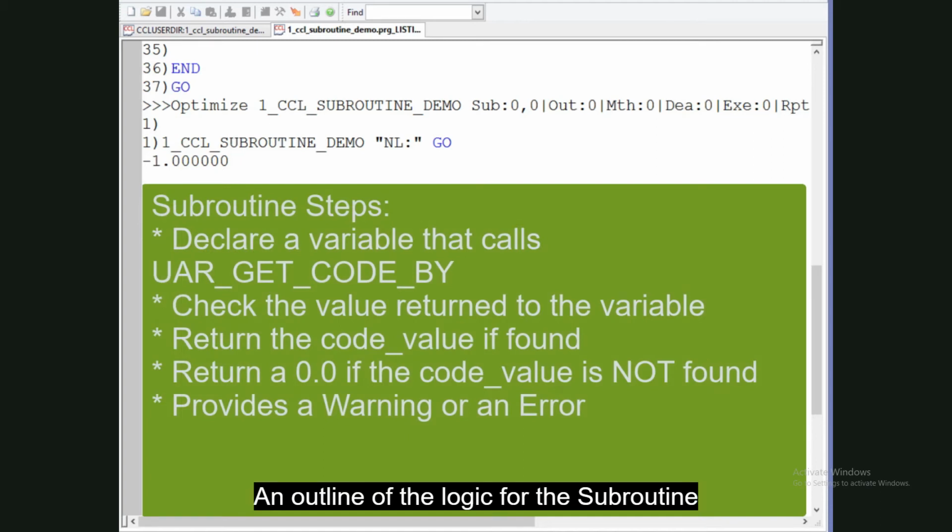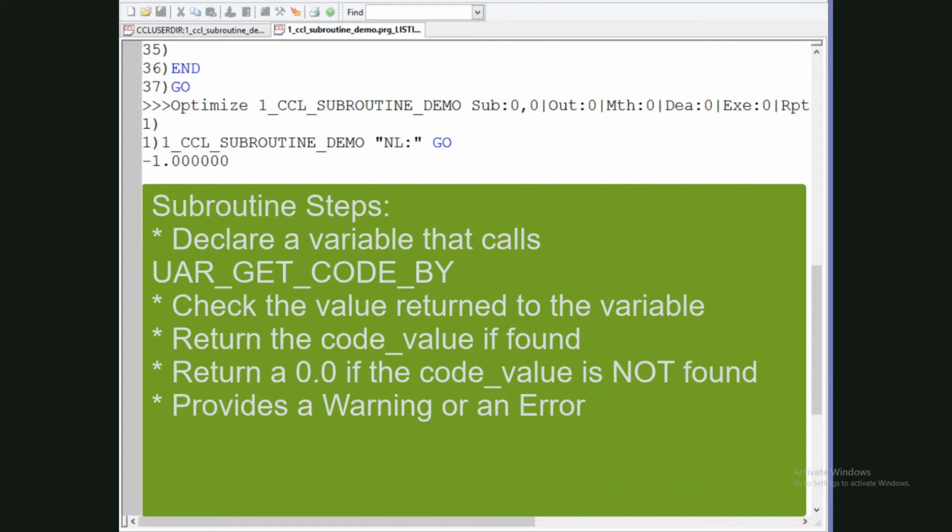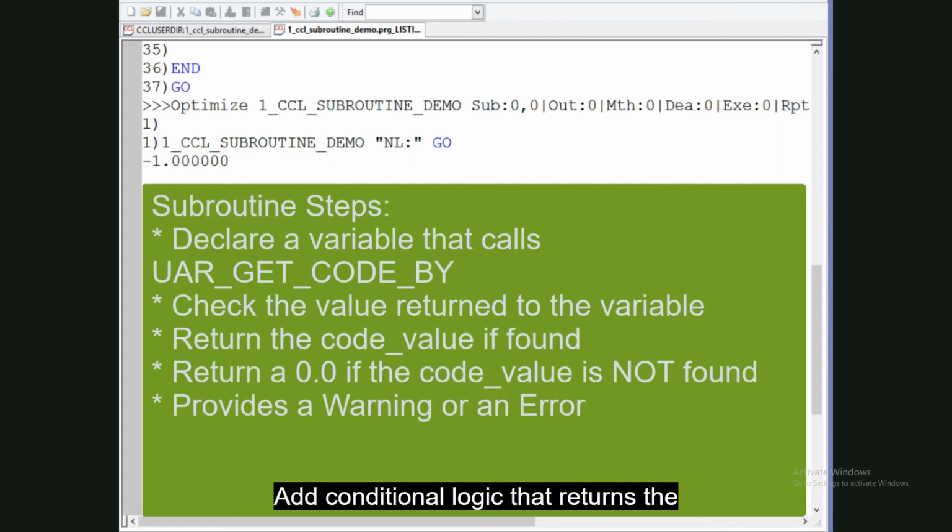An outline of the logic for the subroutine will go something like the following. Declare a variable that calls the UAR get code by, checks the value returned to the variable, and add conditional logic that returns the code value if the code value is found, returns a 0.0 if the code value is not found, and determines if a warning or an error message is issued.